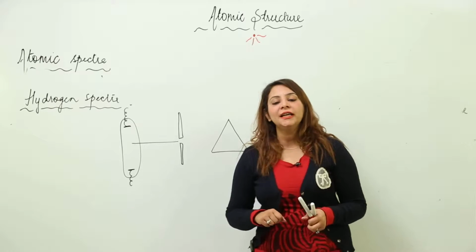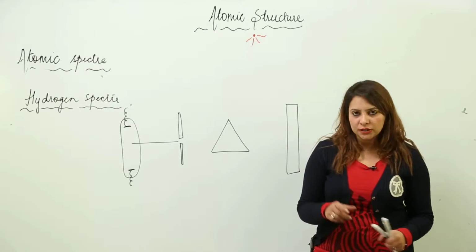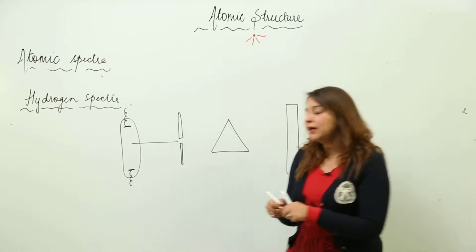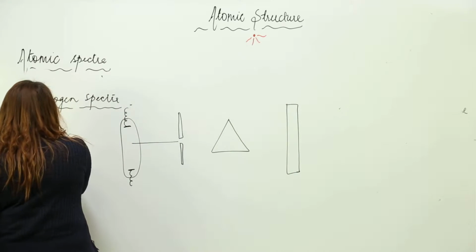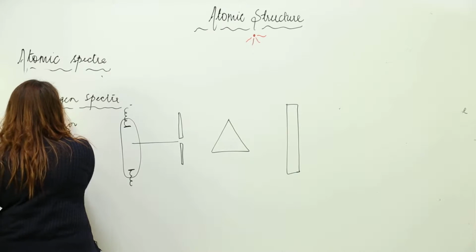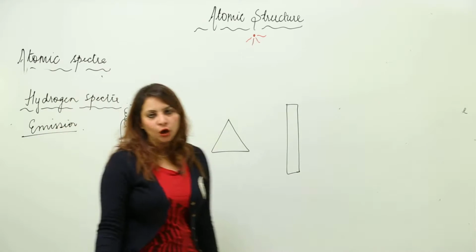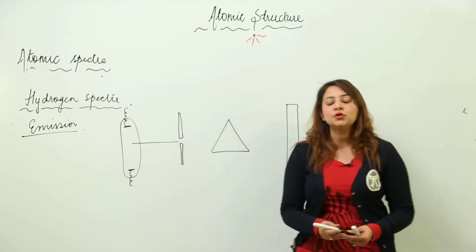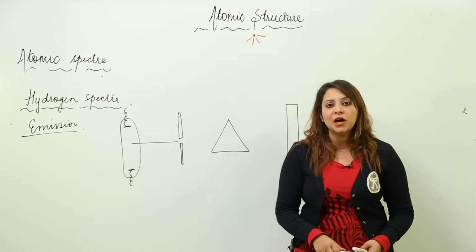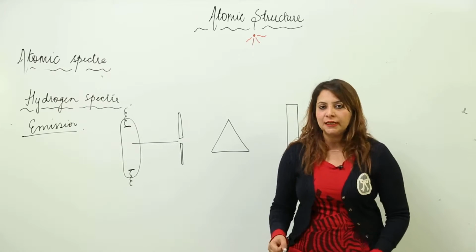Now we are going to study in a similar way about the hydrogen spectra. What kind of spectra? We are going to study the emission spectra of hydrogen. And as you know, hydrogen is not a source of light, so obviously we need to heat it or pass an electric discharge in order to have an emitted light, right?